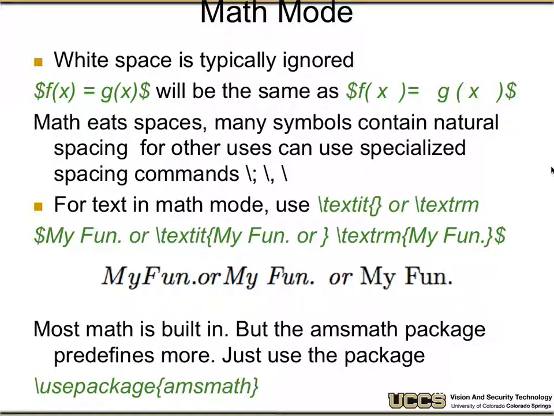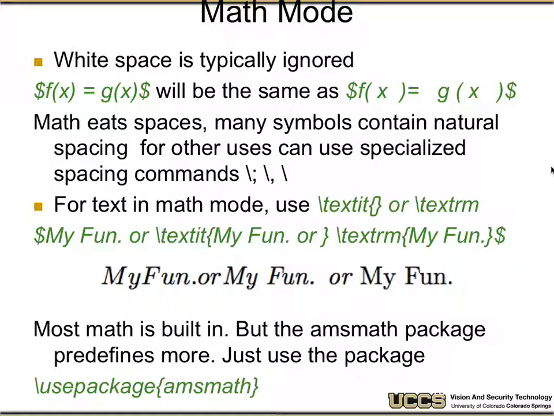If I want to put text inside math mode, I need to use backslash textit with braces or textrm for Roman, or bold, which I already showed you. And you can tell when people don't use their LaTeX math mode right. So if I said $myfun$ instead of backslash textit myfun in braces, right? You'll notice the weird spacing here.